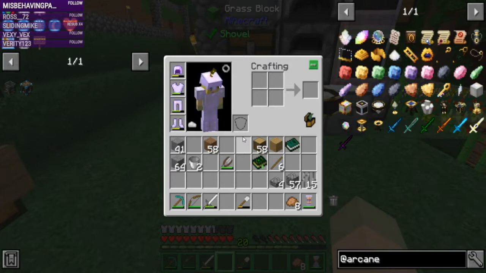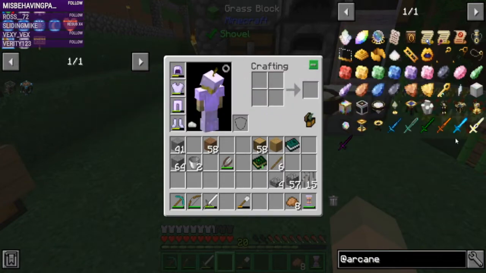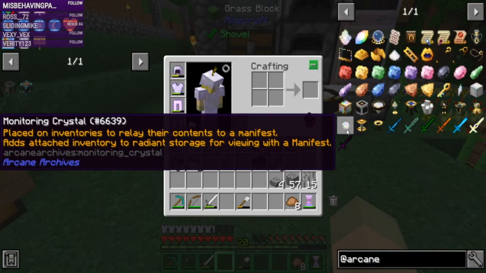Oh, well see, I don't even know. I didn't know that. Alternatives to torches, thank you. There's a lantern for a light source. Monitoring crystals, haha.